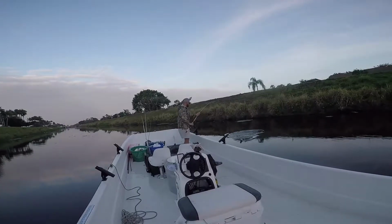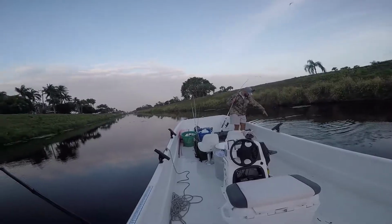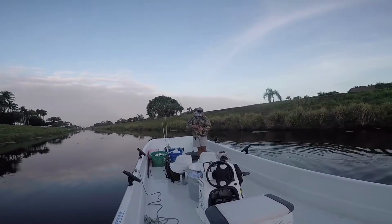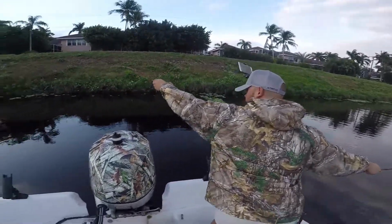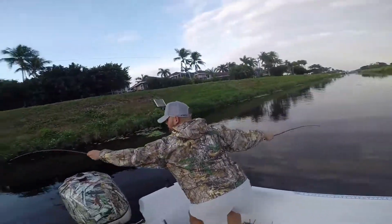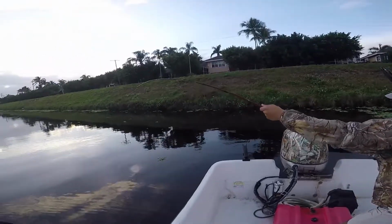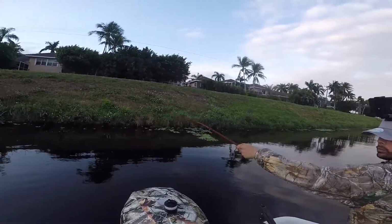Oh. Another peacock. Nice one. Fatty. Down wizard. Oh, he's got him on the left. Oh, that's a big fish. Oh boy, guys. He's got one on the left. He's still got a bait out on the right though. Man, guys, look at this thing. Look at this cane pole.